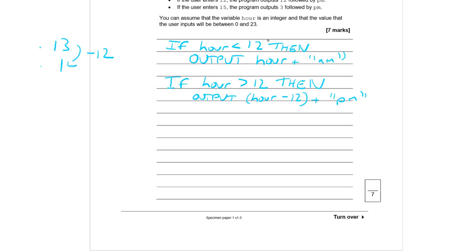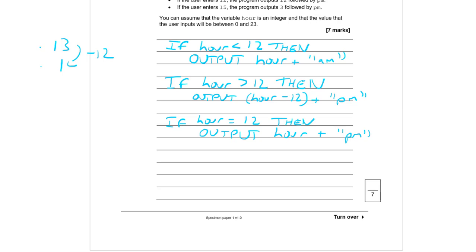So we've got to write a condition for 12. If it's 12 so far, we're kind of ignoring it. So let's do, well, we could do else here, if hour equals 12, then if it's 12, it's going to be midday, so we want to output hour plus PM. So the difference is obviously before 12 it's AM, but after 12, well, including 12, it's PM.